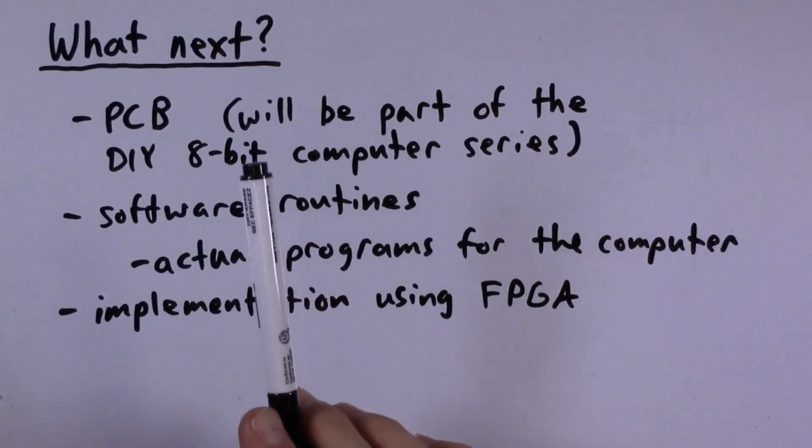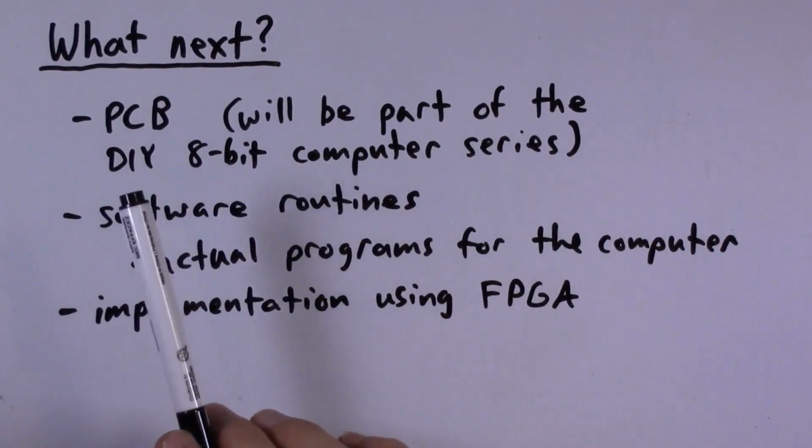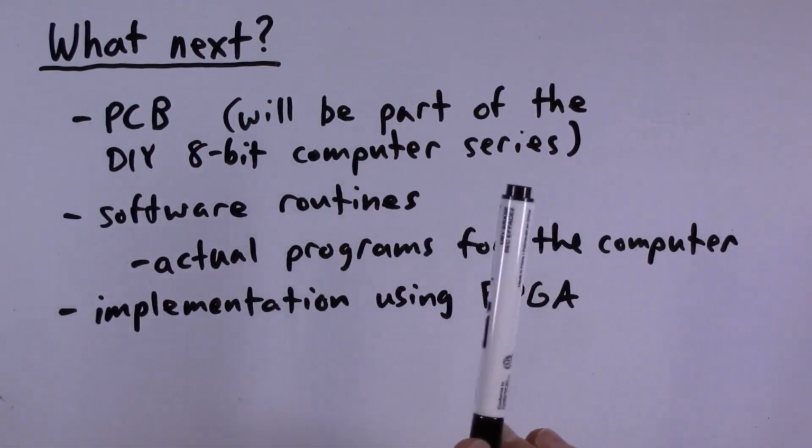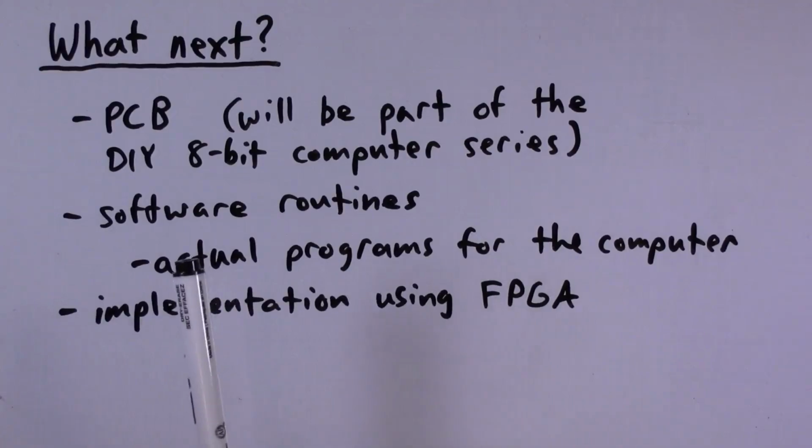Alright, so what is going to happen next is I am going to make a PCB of this design, or at least I'm going to try to, and that will come out as part of the DIY 8-bit computer series, so we're kind of done with this specific series about hardware VGA.